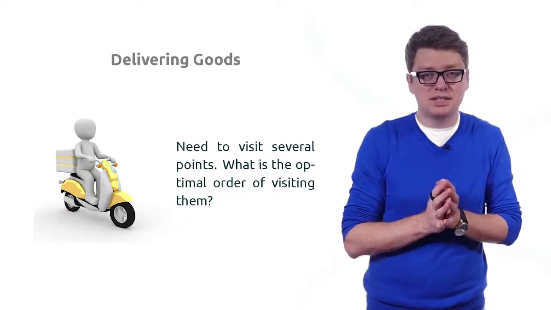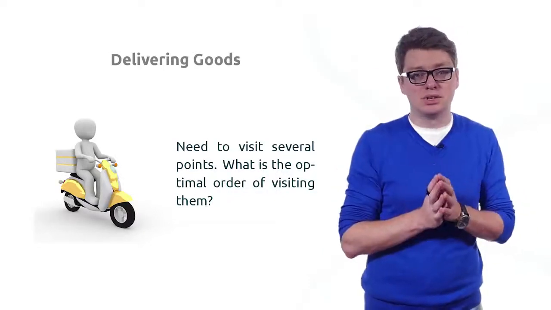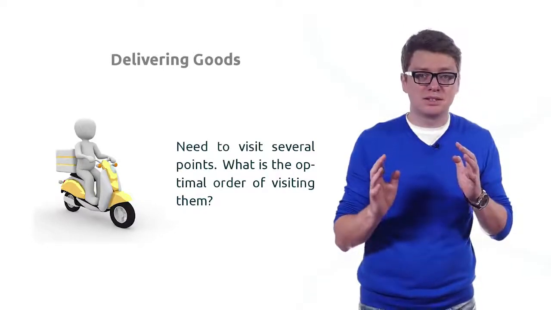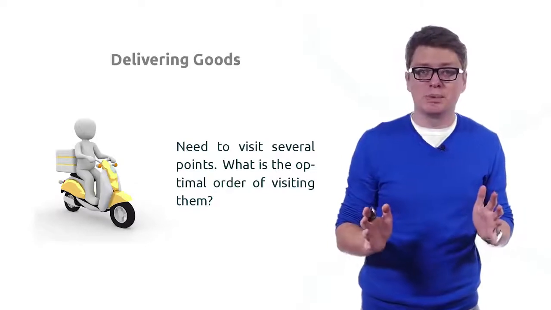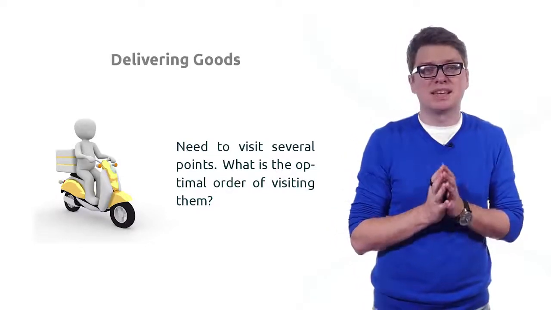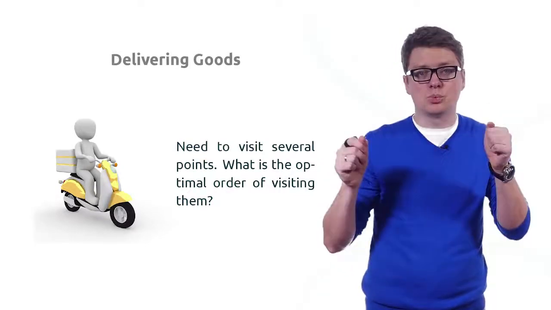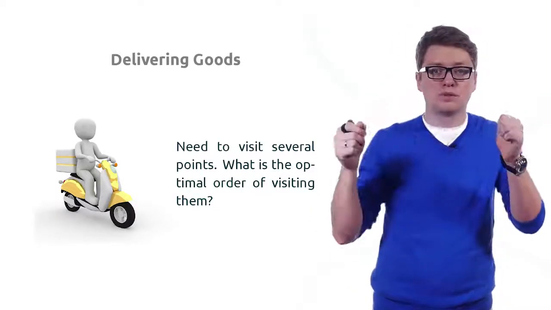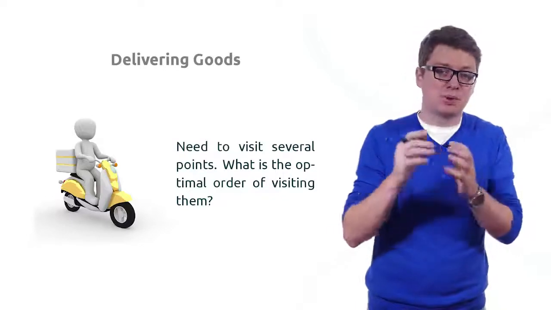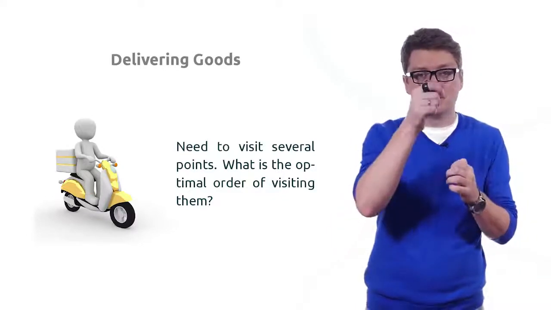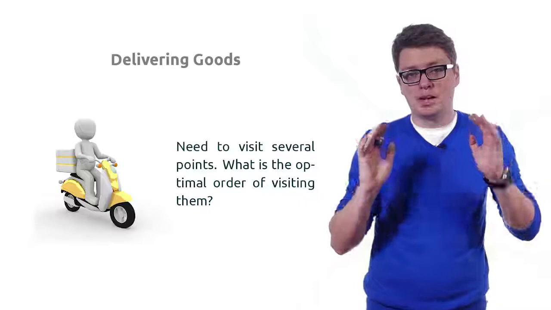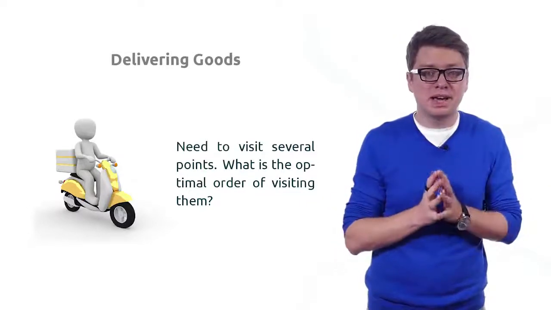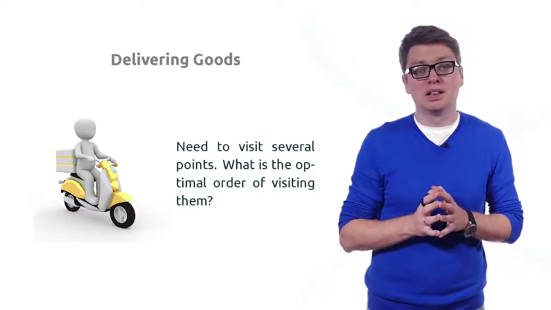When we need to visit several locations to deliver some goods. So this is a problem that is solved probably millions of times per day by delivery companies. In this case, again, we have several points and we know all the distances between them, and we would like to visit all of them. So we're interested in that, and probably we're interested in returning back. So we are looking for a cycle, a traveling salesman cycle of minimum total length.